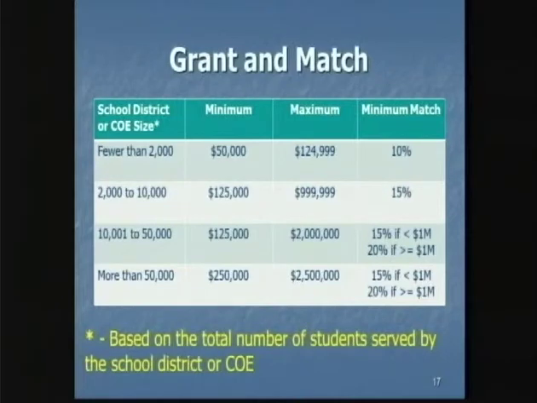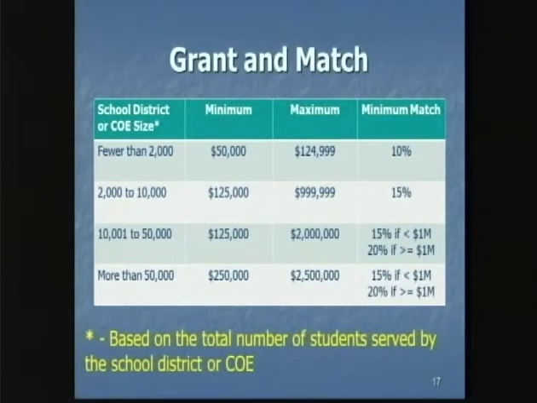So the way you need to read that is, if you're a school district with 10 schools and you represent 15,000 students, then you would be eligible for the maximum grant amount of $2 million, based on that 10,000 to 50,000 student range. If that applicant came in and of their 10 schools were only proposing projects at 2 schools, and those 2 schools only have 2,000 students, you are still eligible for the full maximum grant amount of $2 million. Again, this is supposed to be indicative of your ability to take on a larger scale project.